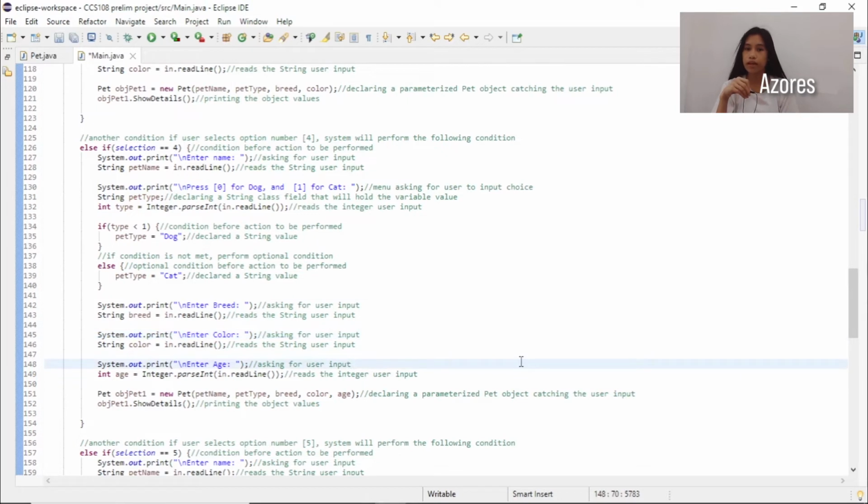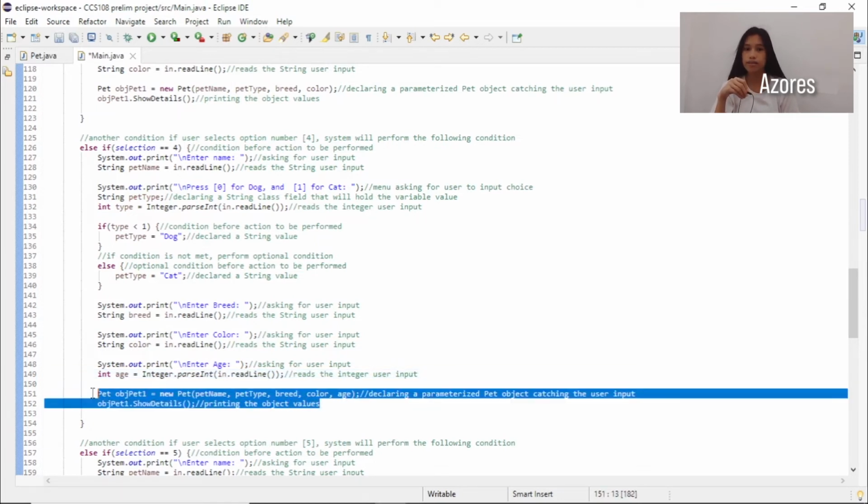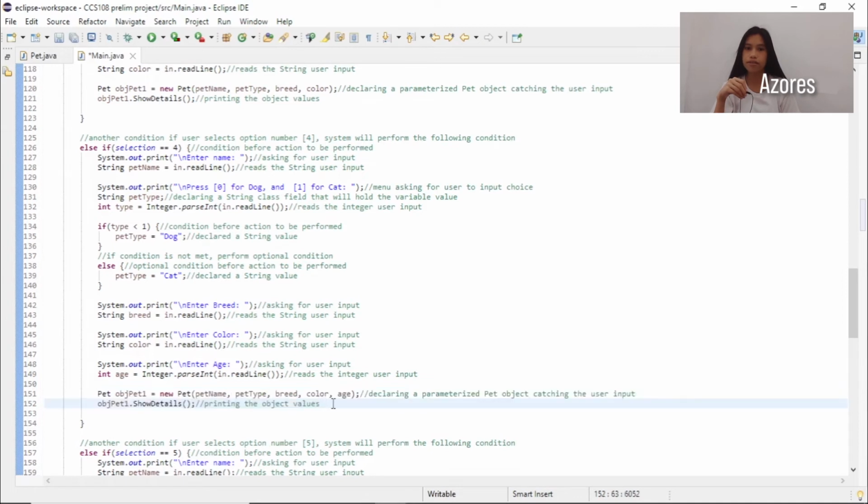The method Integer.parseInt is a method that converts the string input into an integer. The code in lines 151 and 152 is the declaration of the parameterized pet object that catches the user's input in the discussed condition and prints the object values.